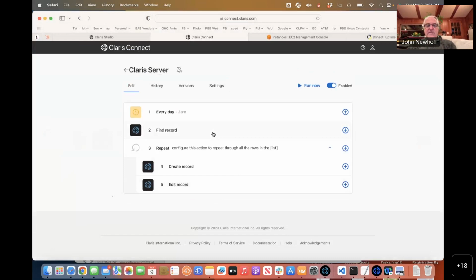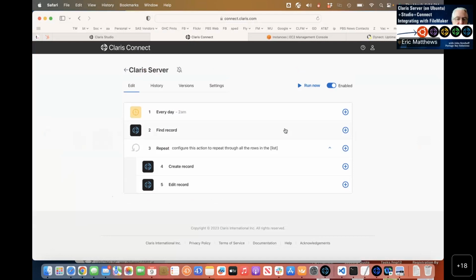And before we run that and see if it works, does anybody have any comments or questions on that? Interesting. And in high volume, how fast does this work? It's like if you were doing tens of thousands of records or something like that. You know, Claris Server is very fast. Claris Connect is very fast. That said, I have no idea how it would handle tens of thousands of records. I probably wouldn't hesitate to do this running.